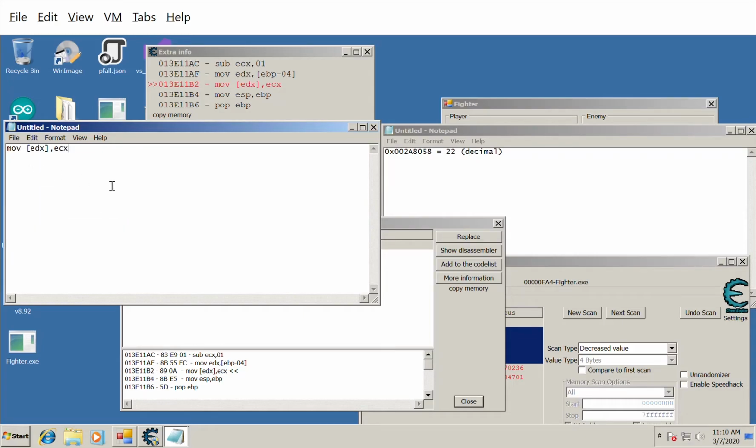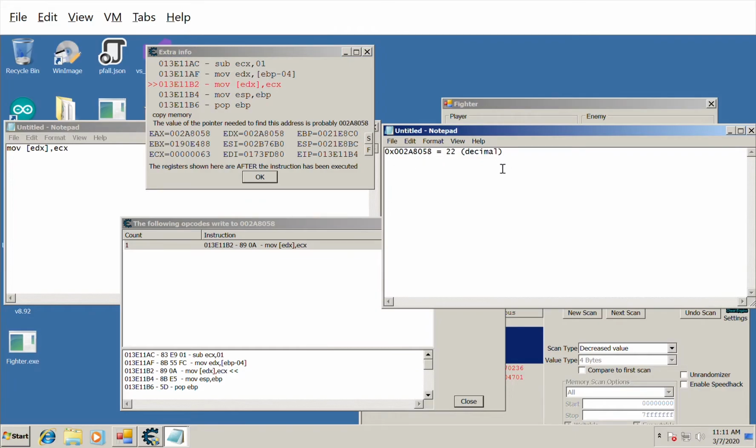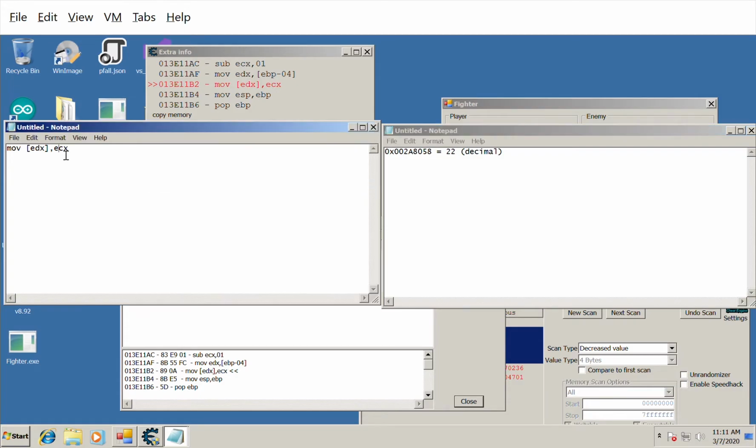Here we have: move the value in the ECX register to the memory location provided in the EDX register. So our EDX register is this, so our memory location is here. It stores the ECX value here, whatever the value in ECX. Now after this instruction it is stored here.